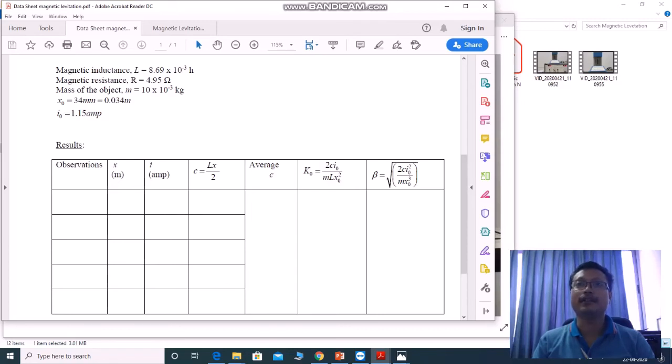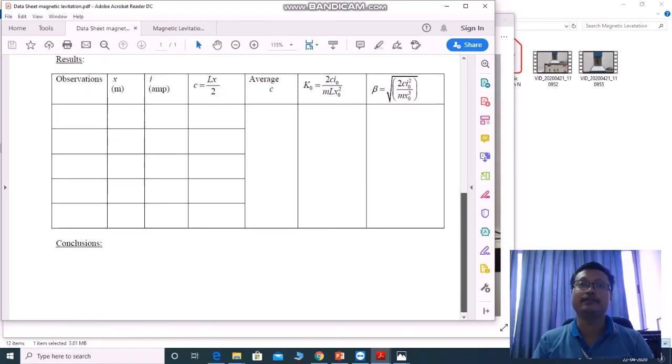Beta you can also get in that way. In the formula for finding beta, C is the average C value, I naught you take from the standard value, M is the mass of the object, and x naught is the standard value. In this way you can fill this table.